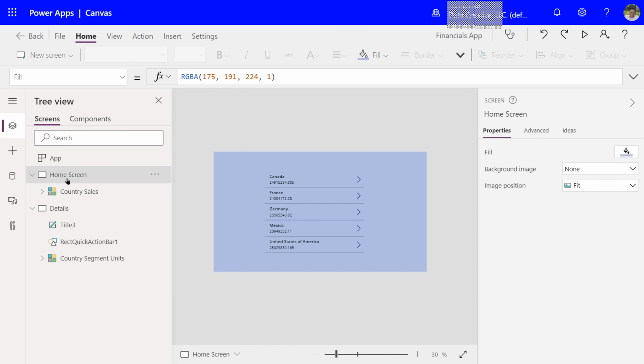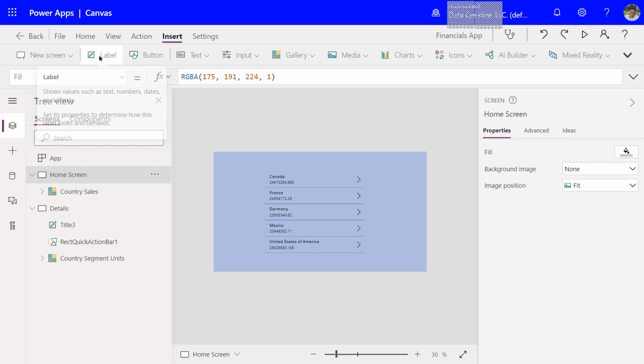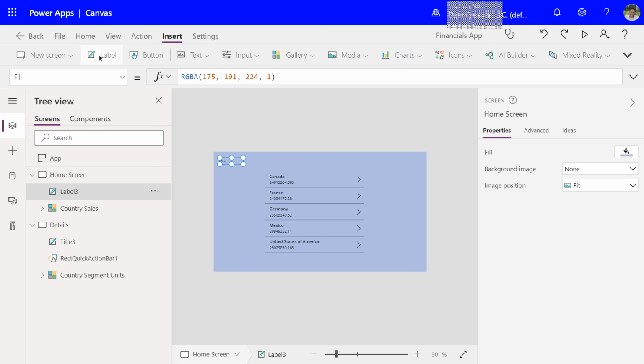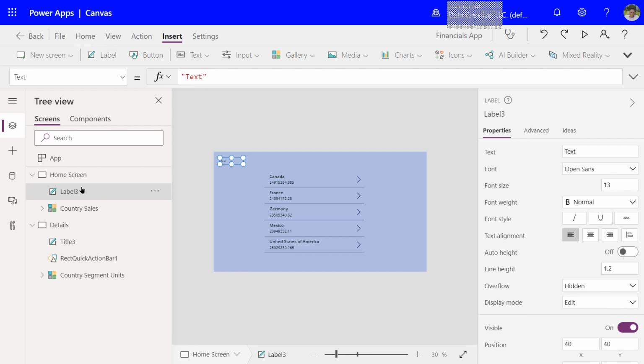So making sure home screen is selected, I'm going to go up to the Insert tab at the top, and the second icon is Label. So it gives me a label control on the home screen. Default name label 3. And what we're going to do is I'm going to resize that label.